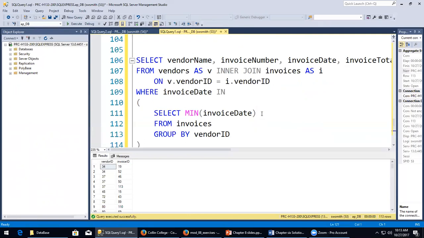I was tempted to write this one this way. Select vendor name, invoice number, invoice date, invoice total from vendors inner join invoices where the invoice date is in. So this is the way I'm most comfortable going with a query. I like it when my subquery is in the where invoice date is in.